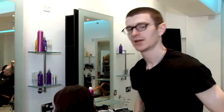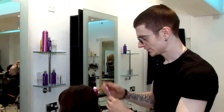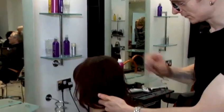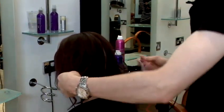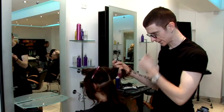Okay, so this is how to style your hair like Meg Ryan. The first thing I'm going to do is just take some sections. With clips, you should use a comb, but I'm going to use clips. So just break the hair down into half. So just dividing the hair now.